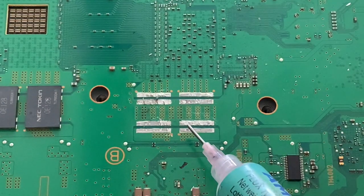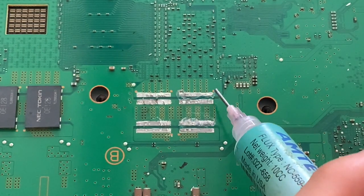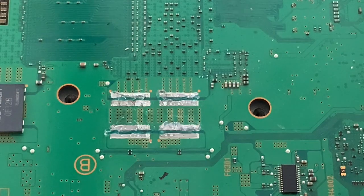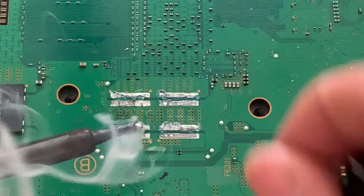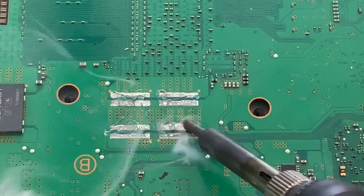With this done, we apply a little bit of flux to remove the remains of the old solder that we still have here. So we apply a little bit of leaded solder just to remove the old unleaded solder. We mix them together and then we wick them away so that it is easier to remove.